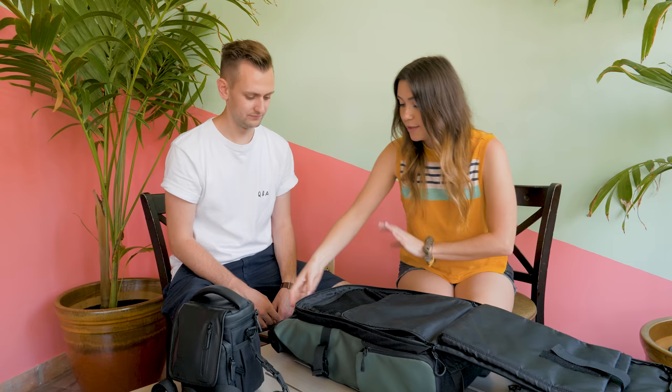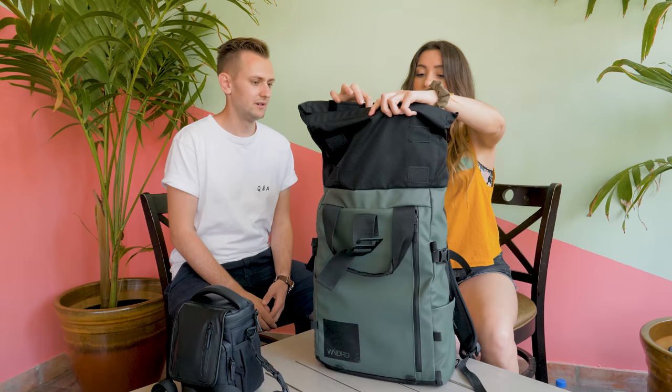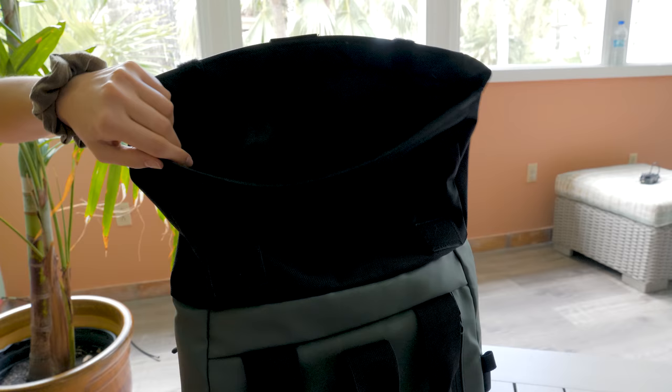It's got a whole bunch of other little pockets. And then it has this roll-up top. So this is kind of the extender. This is where we end up putting a lot of our jackets or just bigger items we want to carry that's not necessarily camera gear. Oh, right. So you've got a whole extra pouch pretty much. Yeah, it fits a lot of stuff, surprisingly. So we've been very, very happy with this bag.